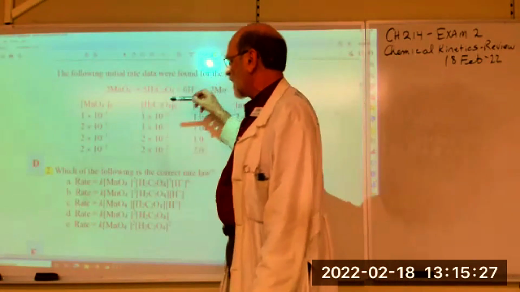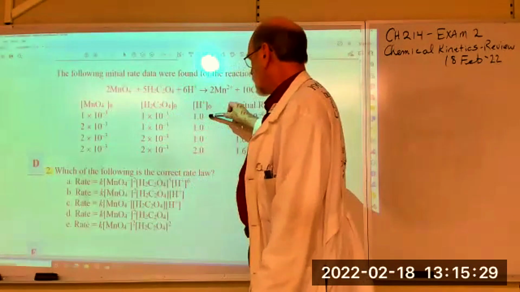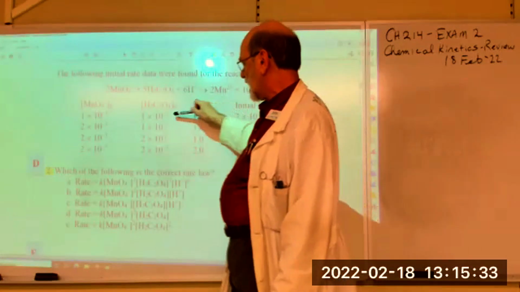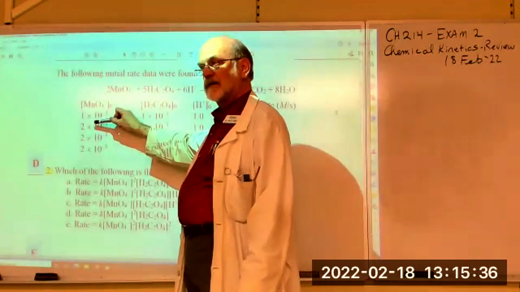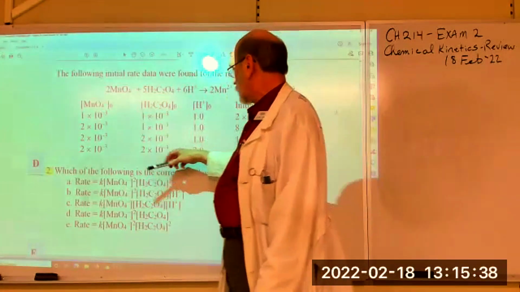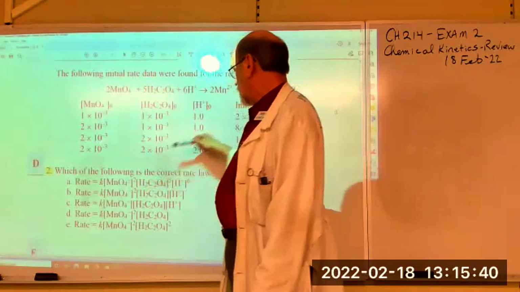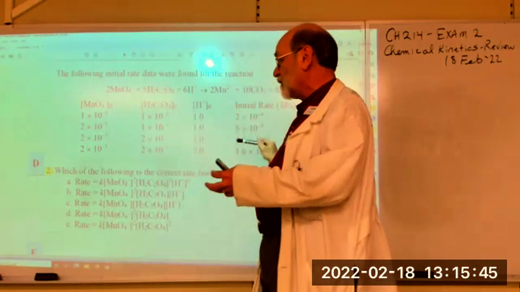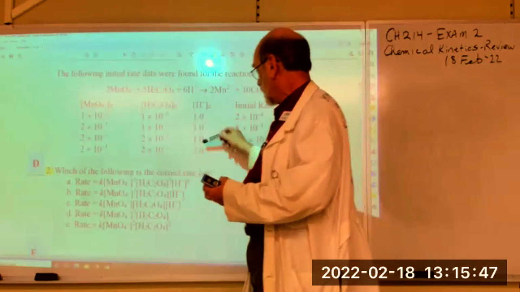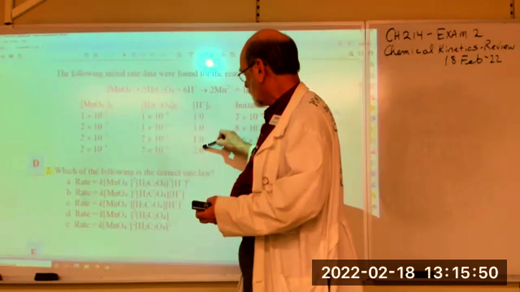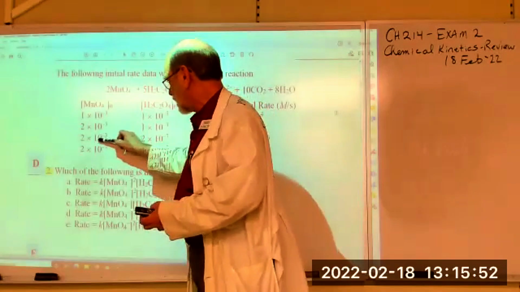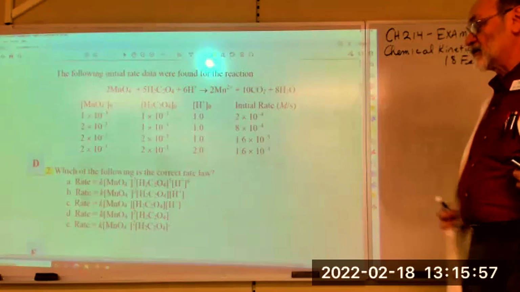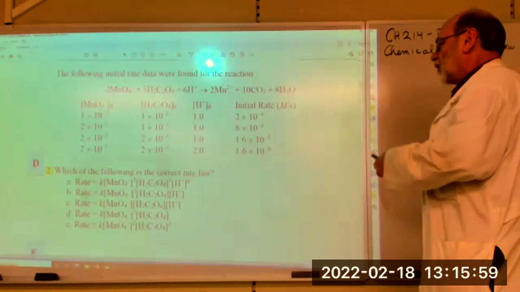But you set it up so that the concentrations, say you're comparing this one to the next one, these two are the same, that one's different. And then the next one, these two are the same, these two are different. Since we've got three, we need another one that can be compared to this one. So these two are different, and these are the same. That's important to do the method that I'm going to show you.